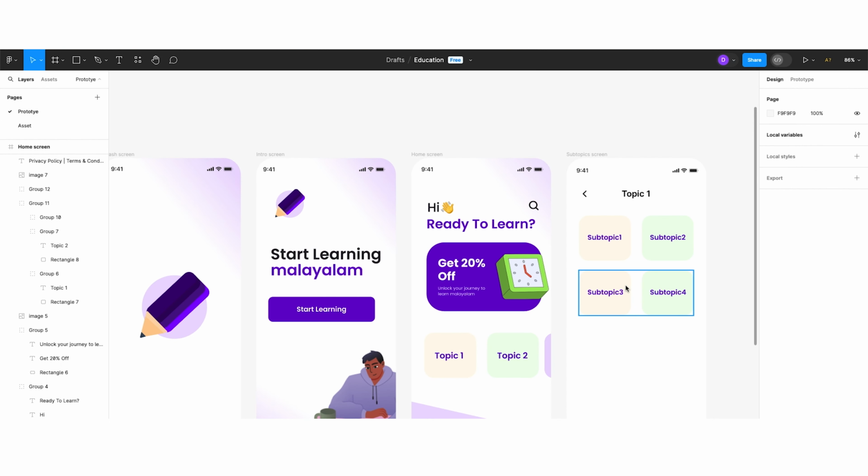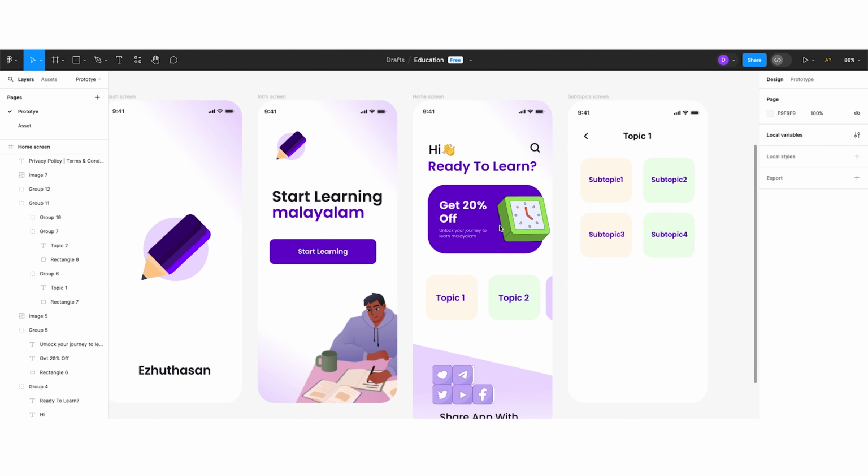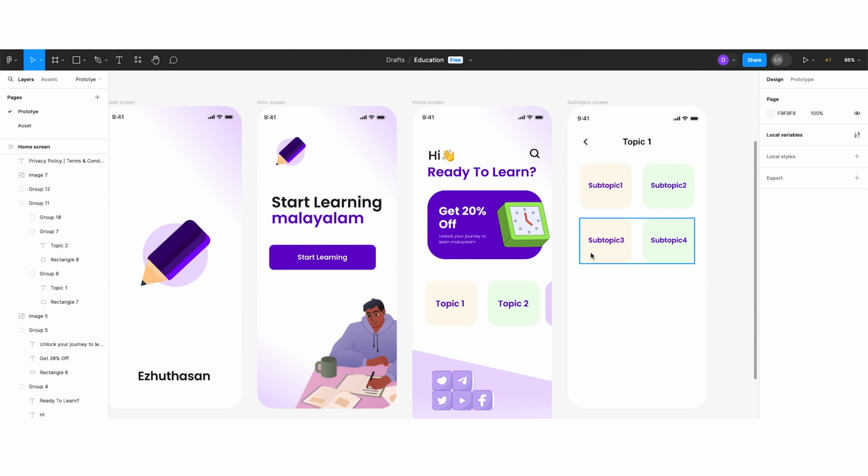Now I have done the design of the home screen as well as the subtopic screen. I have designed the home screen this way, so let me teach you how I design this, and give you some tips and tricks about how I design the home screen. Basically, I stopped the recording because when I start the recording, it takes too much time to imagine what I am supposed to design. So I stopped the recording and completed the design first. Now I will teach you what I did here and why I use this element at this specific place.